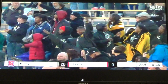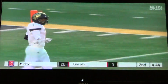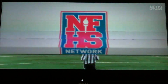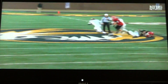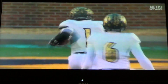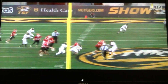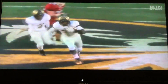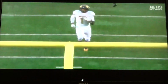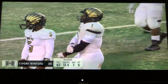Either way, the ball never touched the ground, so whether it's a fumble or interception, Winters caught it and took it the other way. Yeah, the pass rush was coming, and you could see Beeman feel it a little bit, and he was trying to get out here. That's interesting. I think that's a fumble. We'll have to see what the stat guys say. That's right, that's a fumble. It was out before his hands started going, and you want to talk about bad luck. Not only do you get hit and you fumble the ball, but it goes on a line to the only guy on the field you don't want to get it to.